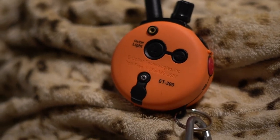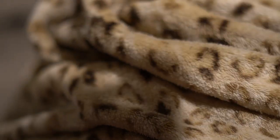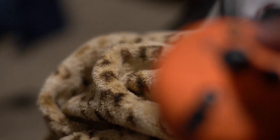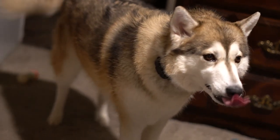Another cool thing, by the way, while I'm at it, is the on and off light button here, you can press that. And it does different things on the e-collar when you have your dog out at night. So you can just press it once. And I think press it once and it starts flashing. Because there's actually a light right where the green light flashes. It'll actually flash white. Or you can turn it on permanently if you press it again. And that will turn it on permanently.